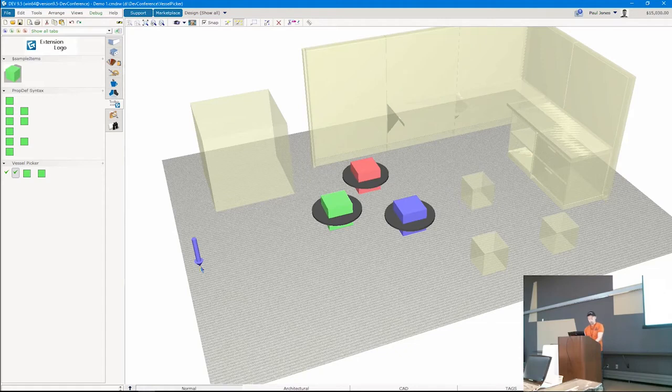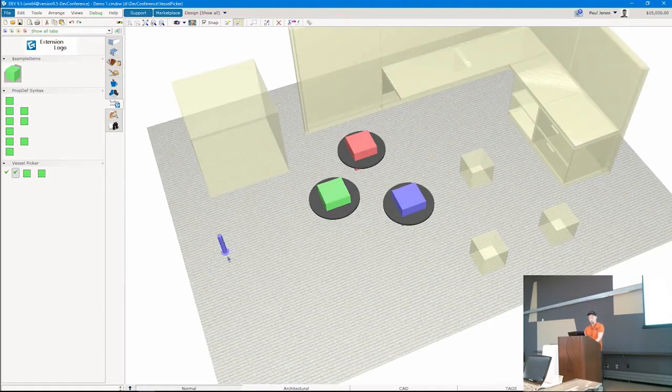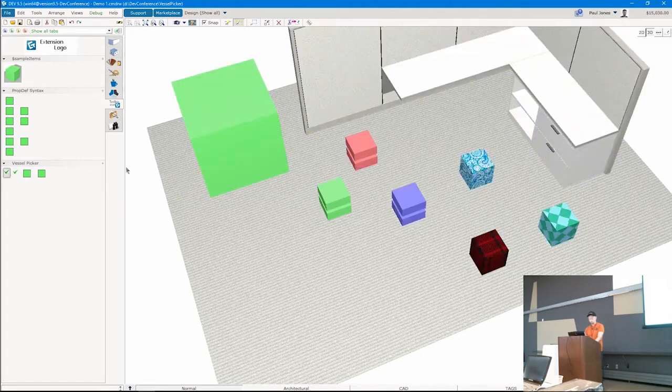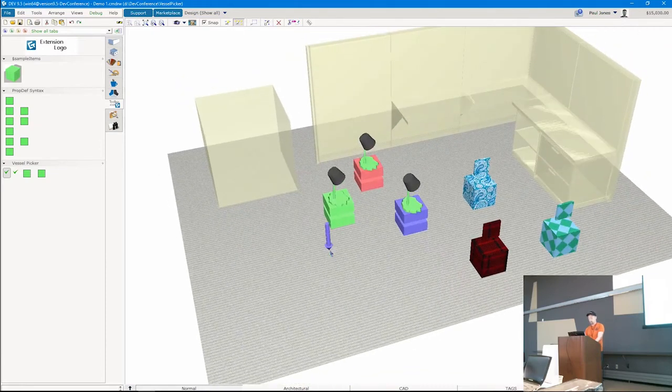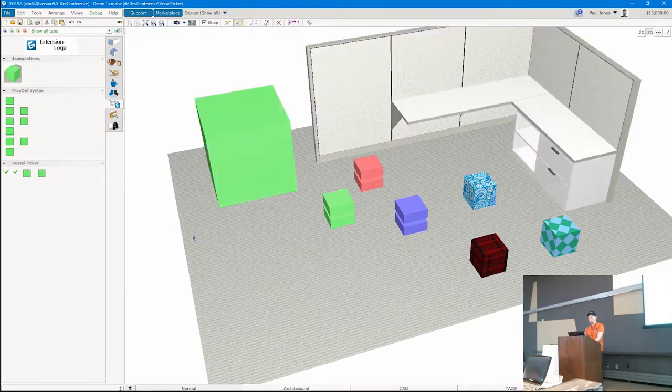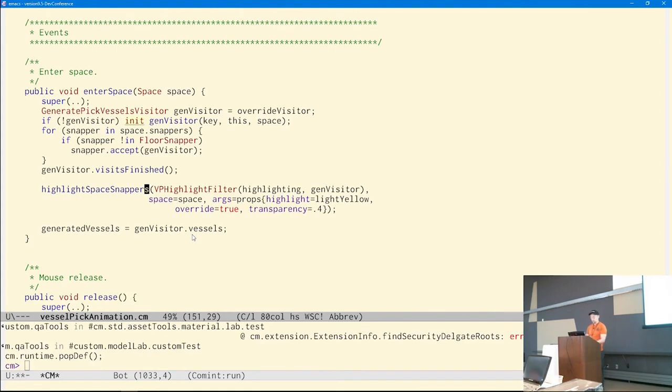Obviously it's not required, but it's pretty handy. This is so that the user knows specifically what they need to care about. They can still have a spatial reference, but they can see that these are not important right now. I only need to care about these things. And I currently set up to only leave alone the snappers that are generating vessels. That way, again, the user just knows what snappers they care about right now. But of course, that can be tweaked around.